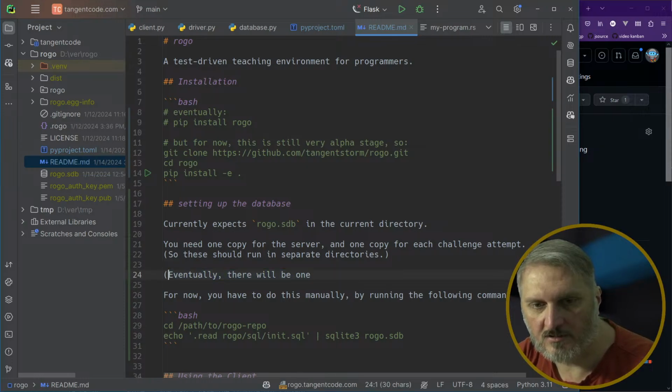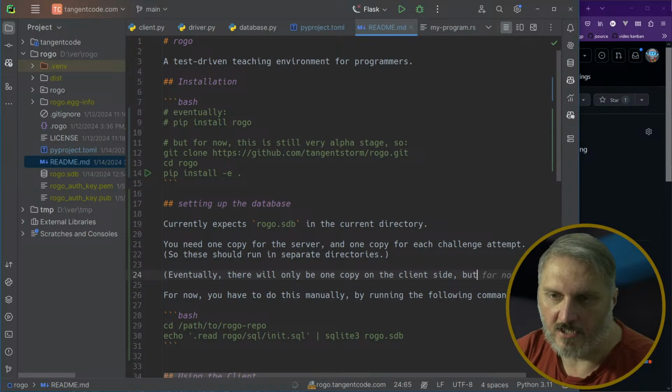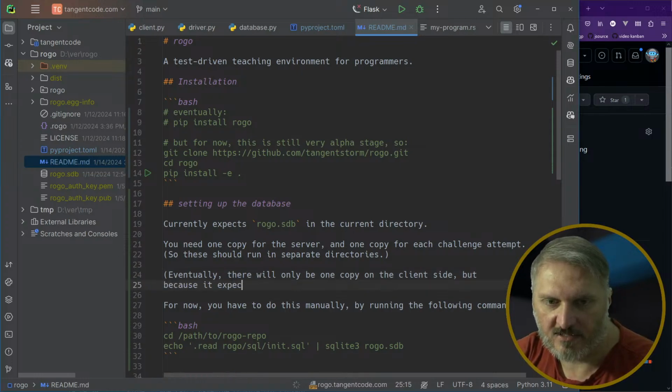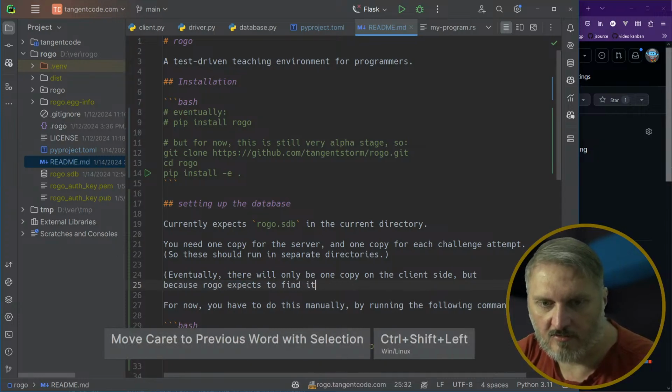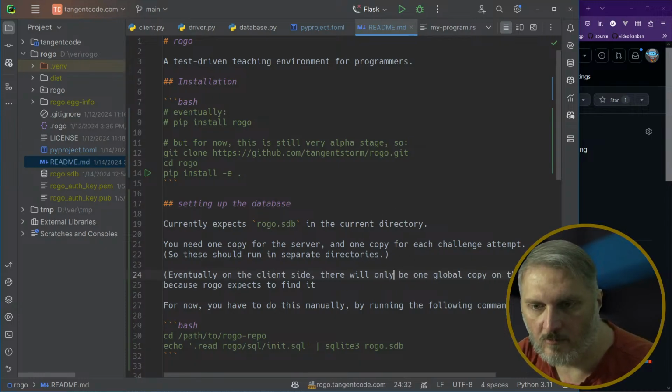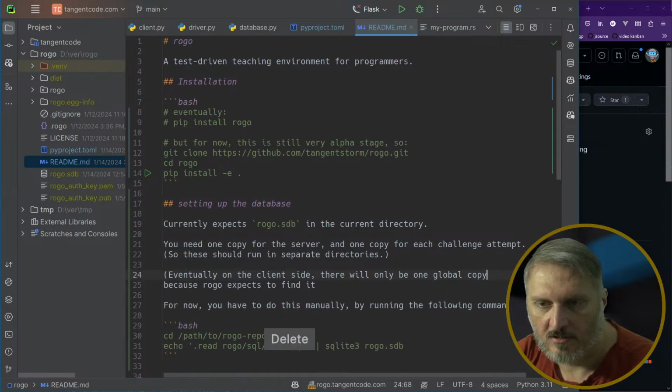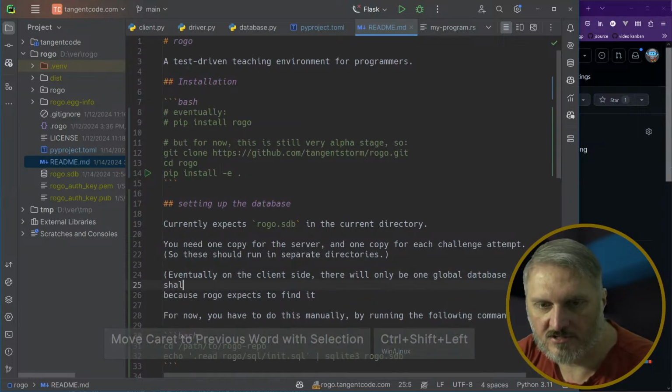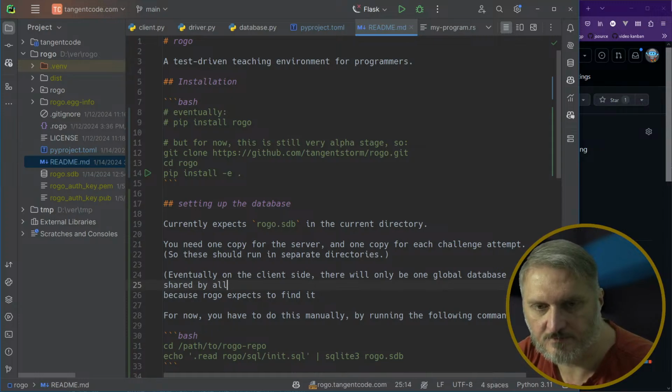Eventually, there will only be one copy on the client side, but because rogo expects one global copy, okay, and one eventually on the client side, there will only be one global database shared by all attempts on your machine.